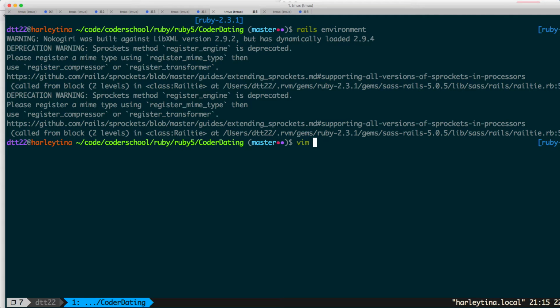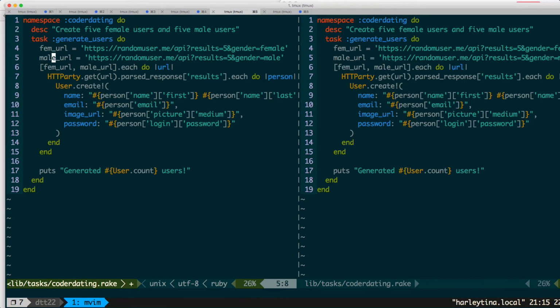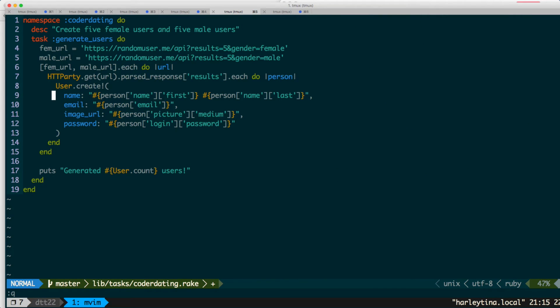Yeah, so because it does this, right? Lib tasks. Normally, if you don't have this second argument, it will be like this. This is a symbol. So you have rake or rails db:generate users. Then inside, it's just Ruby. Is that okay? That one's clear, right? You can define any rake task, and then you can call it, just Ruby. But here you have User. If you do this, it will fail.